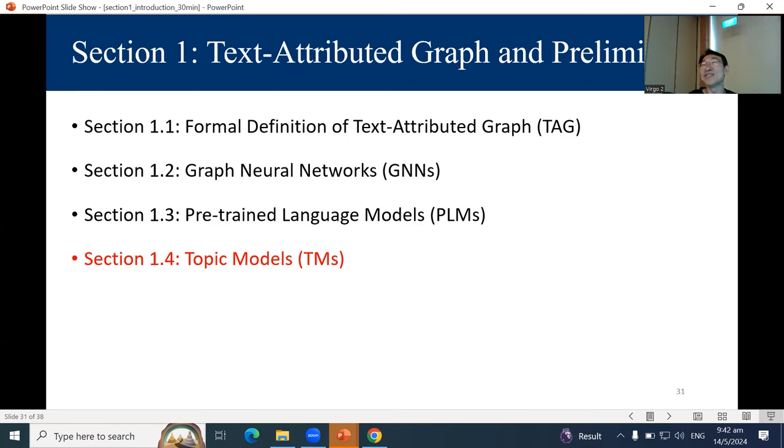So this used to be something that is a lot more popular. Because I think at that time, the whole idea was to try to derive a way to represent documents in a meaningful way, because we do think of text as carrying meaning. And so topic models, in some sense, you can think of as some form of dimensionality reduction for documents that otherwise would be very high dimensional as described by the number of possible tokens.